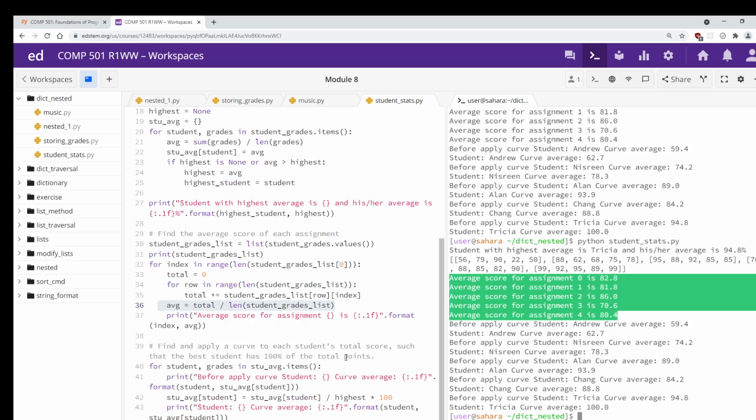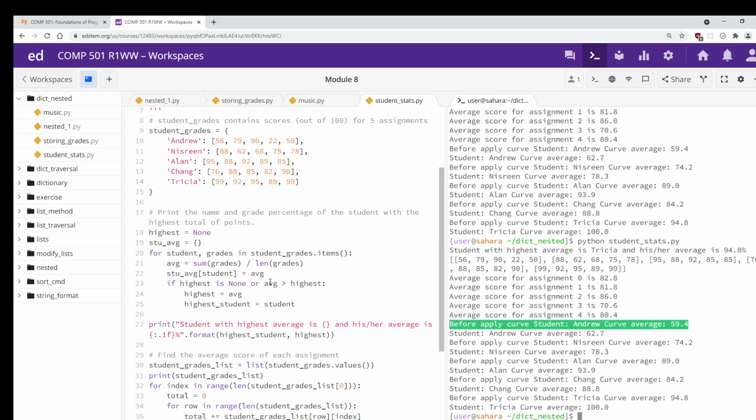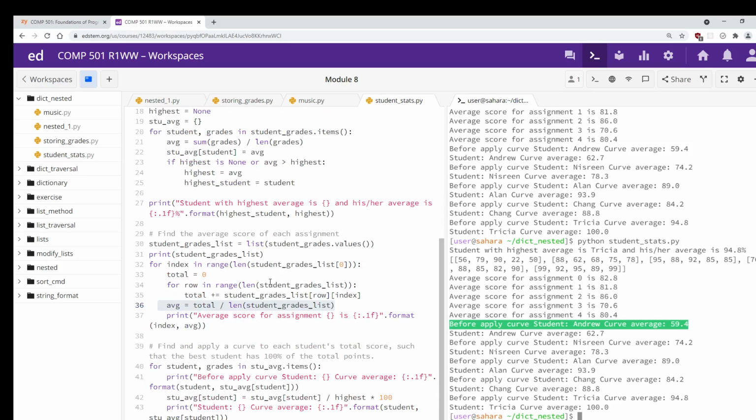And finally, I apply the curve. Before applying the curve, and after the curve average.